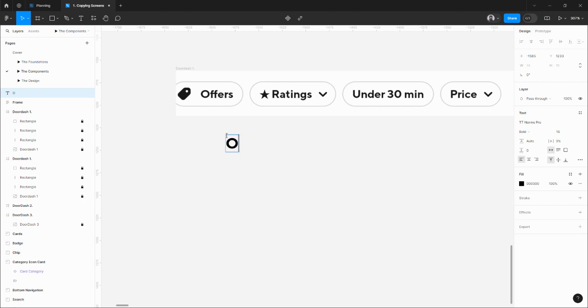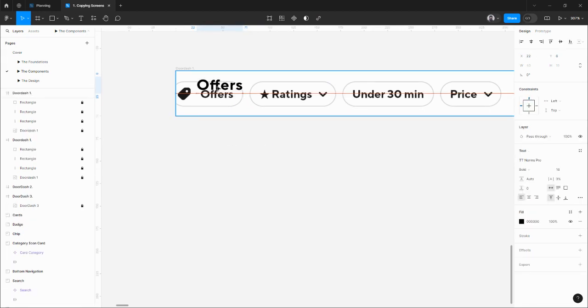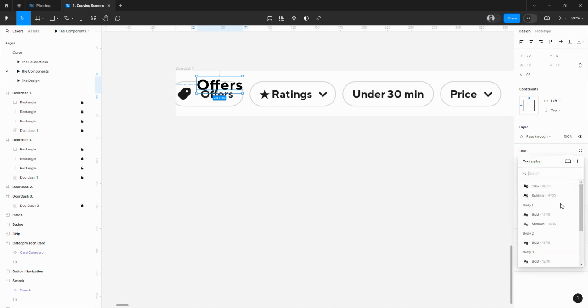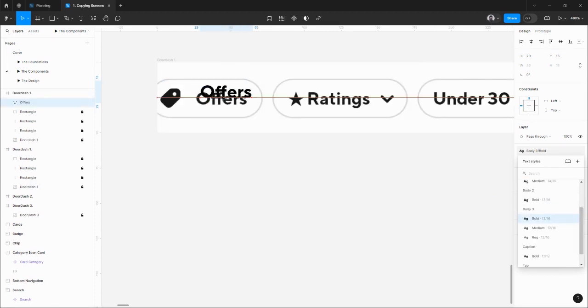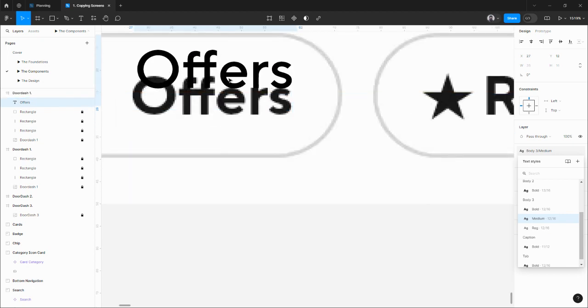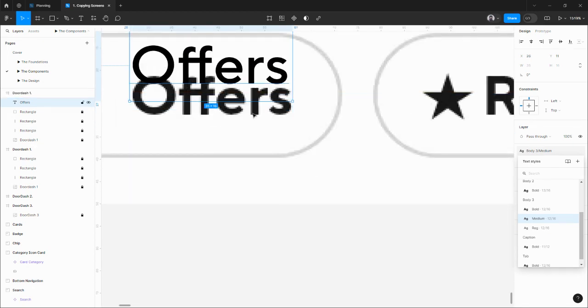So I'm going to type offers, place it right above, and see what text size we need. Do we need this? No. Probably this. Yes, 12 bold. And just trying this.